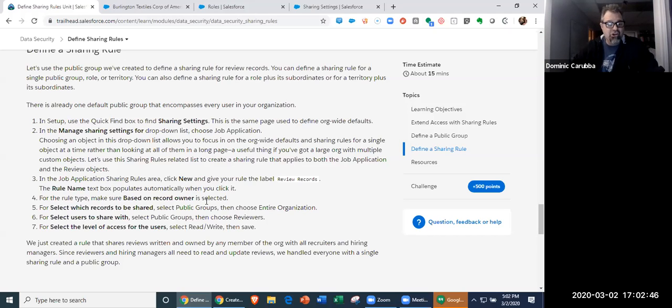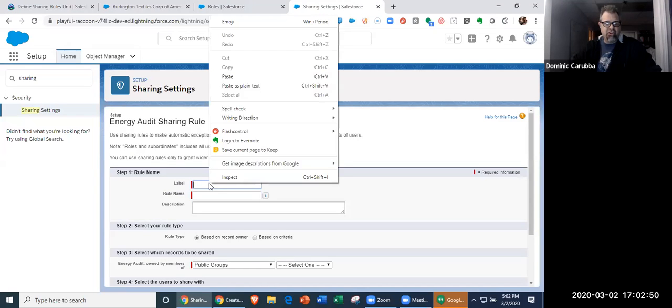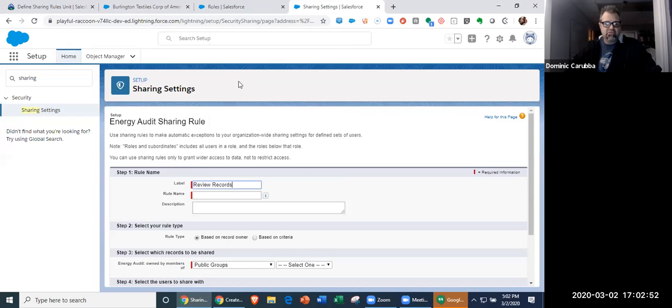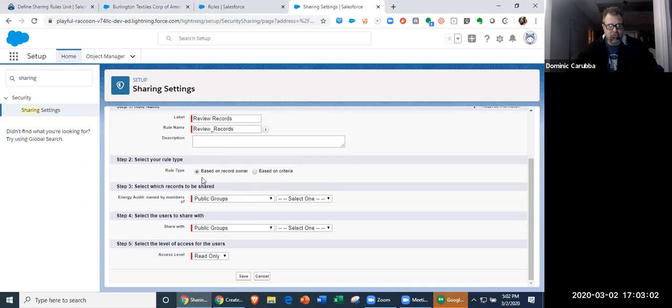So we're going to create a new rule called review records. We're going to create a new rule for the energy audit object. And this will be based on record ownership.